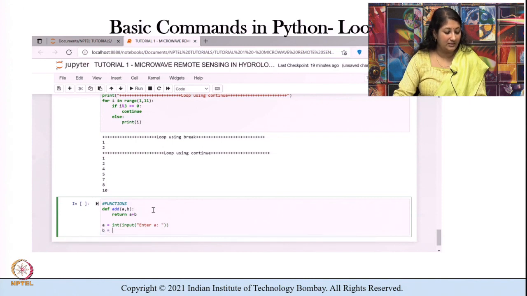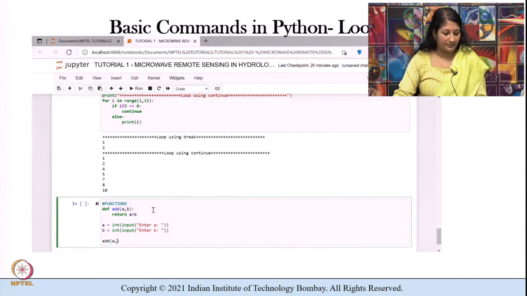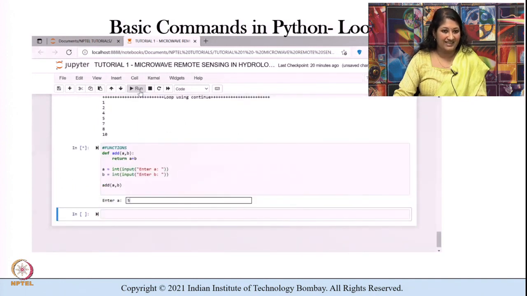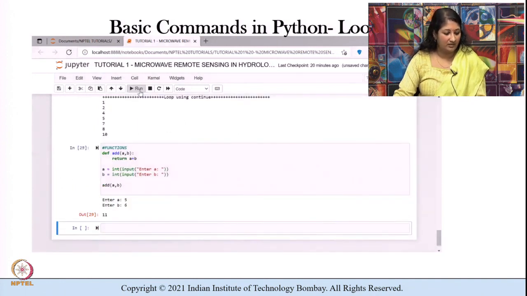Similarly, I can type b equals int input enter b within quotes, and then I can write add(a, b). So, when I run I am going to be prompted to enter the value for a and b. Simple function of how to add two numbers.